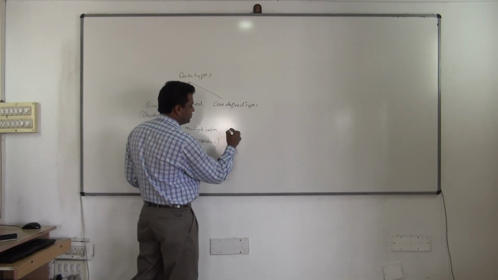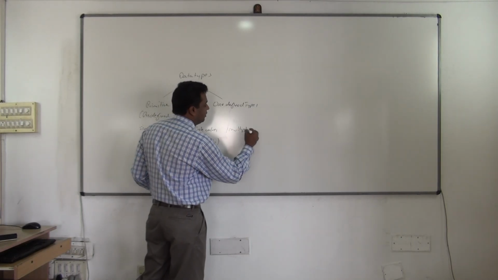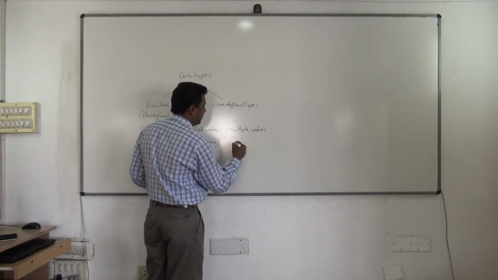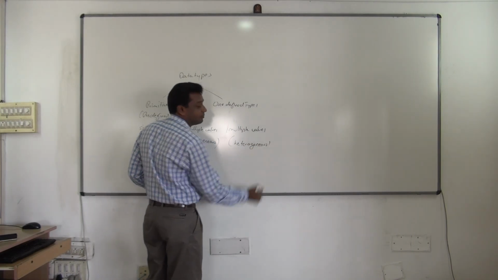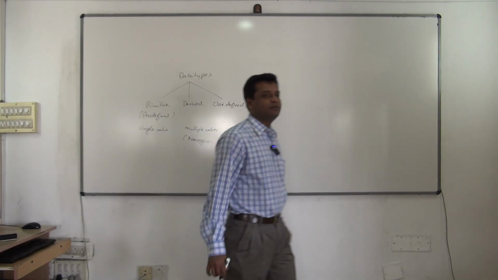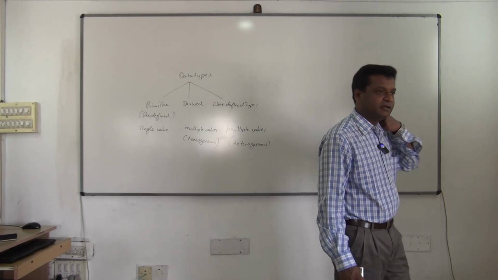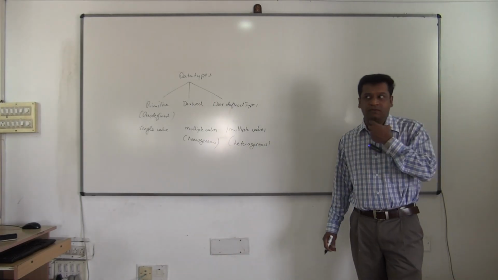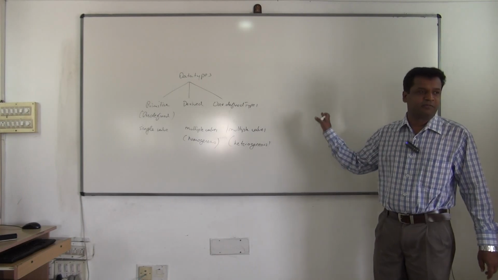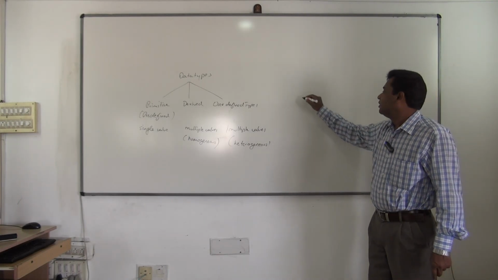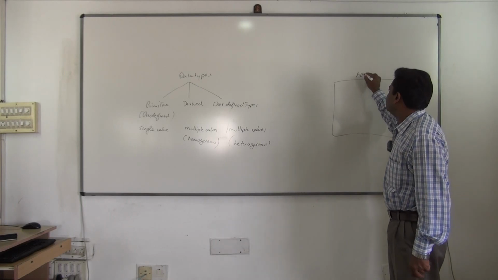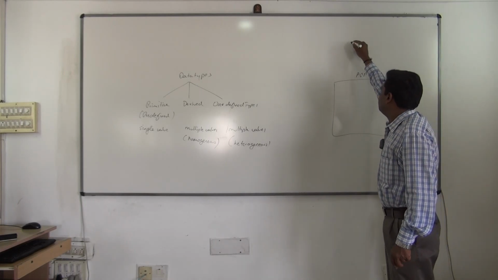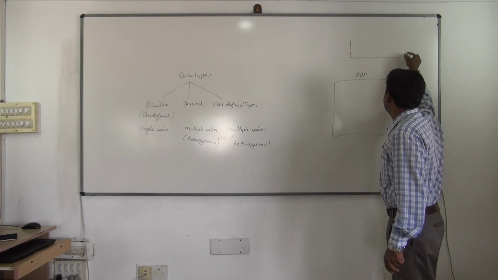User defined data types are also used for storing what? Multiple values, but they are heterogeneous, meaning a combination of different data types. And yesterday I gave you the idea also of why we use different data types. What is heterogeneous? I explained it from the UI point of view. This is your application, and the values from your application will enter from the database also, from tables.